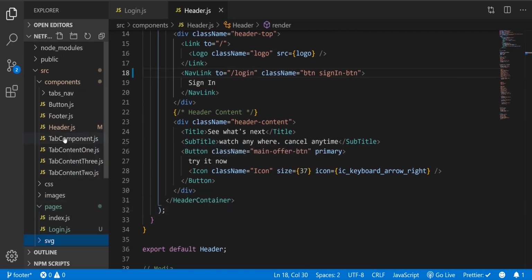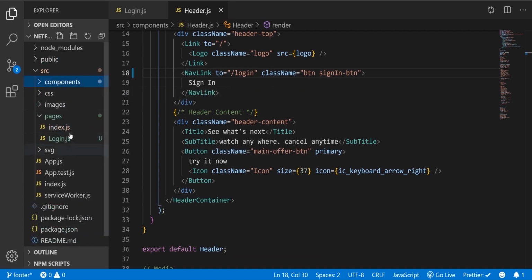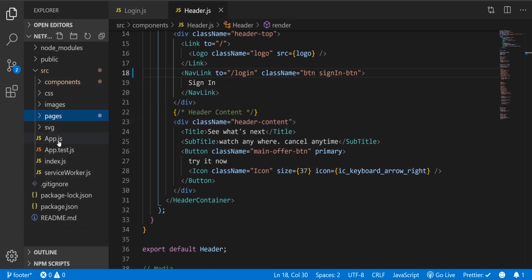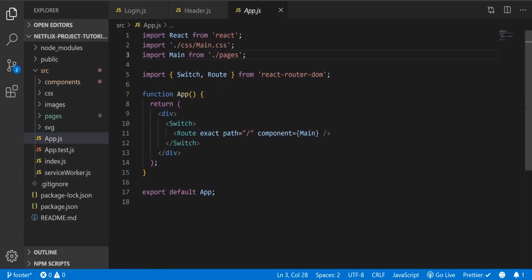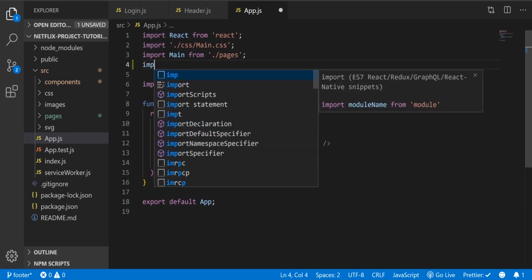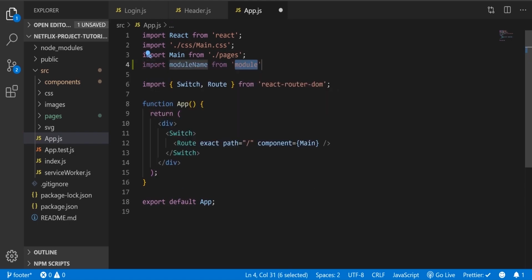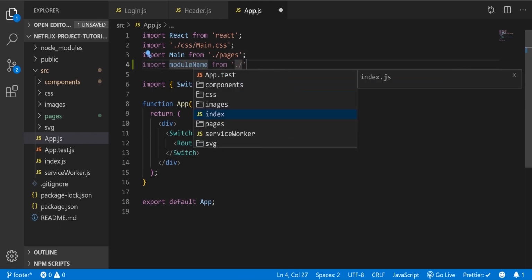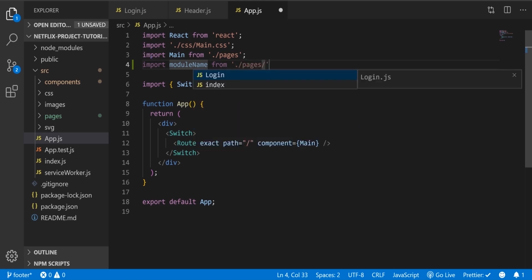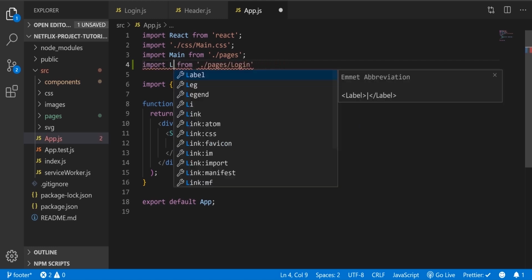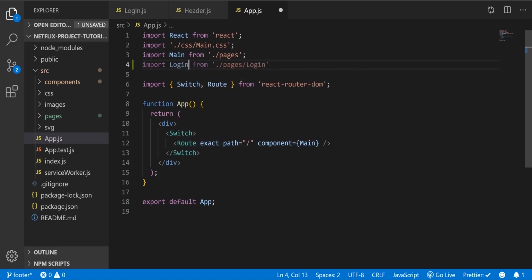Let's go to our app.js, where our routes are. Let me close this for now. And app.js right here. So let's import it. It's, I guess, two levels up, no, not two levels, one level up, app, in the pages, login page, and let's name it login.